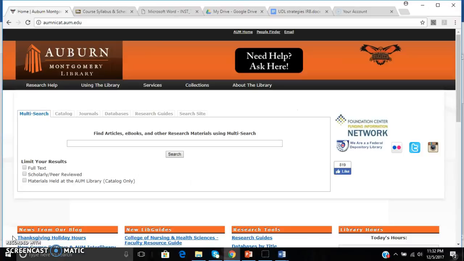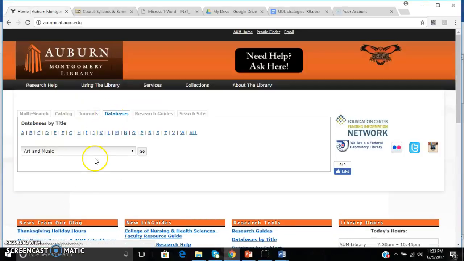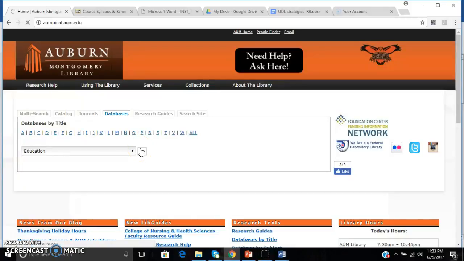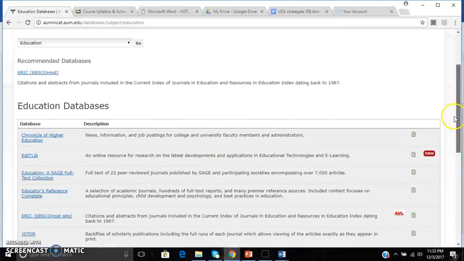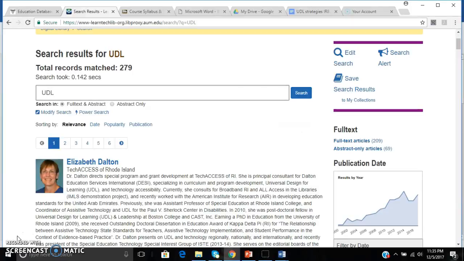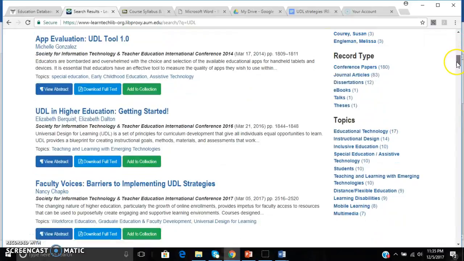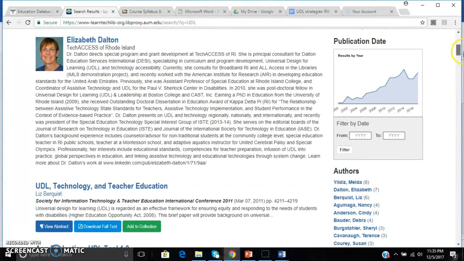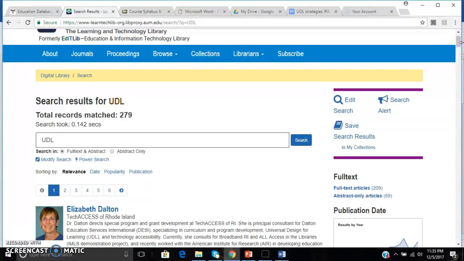So after coming up with a tangible topic, I had to utilize the library in order to find literature for it. So I started off with databases used for education and found. So I searched results pertaining to the Universal Design for Learning, UDL, and I would browse through the articles, wanted to keep them at least 3 years or younger, and to see if they would help support the topic that I had chosen.